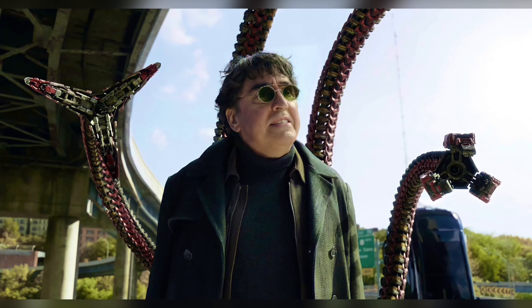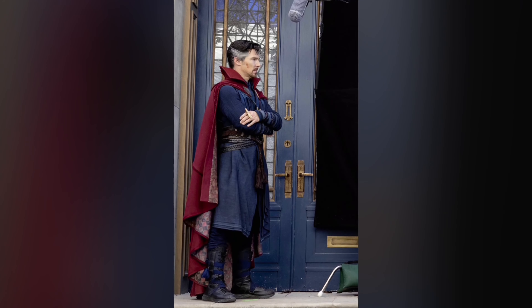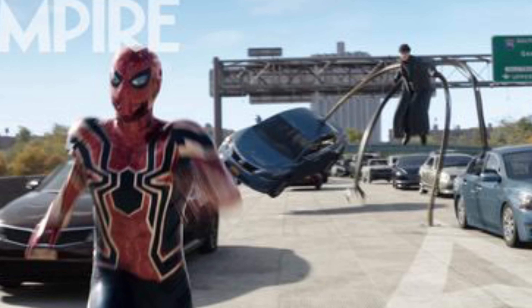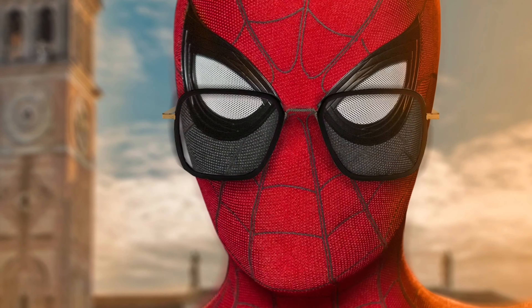It looks like this is the scene that takes place on a bridge right when Spider-Man's identity gets revealed, so this is probably more towards the beginning of the film. We also got an image the other day that everybody was kind of memeing about — Spider-Man running away from the battle as Doctor Octopus is attacking him and throwing cars. This is going to be the same bridge scene from the other image.